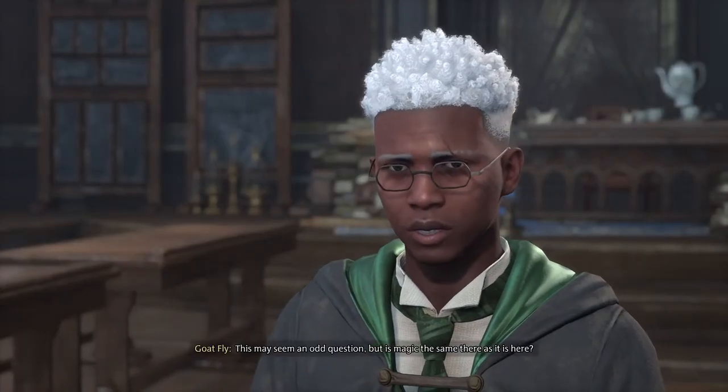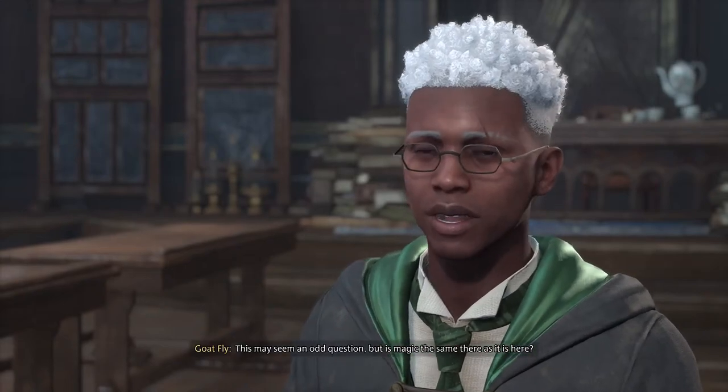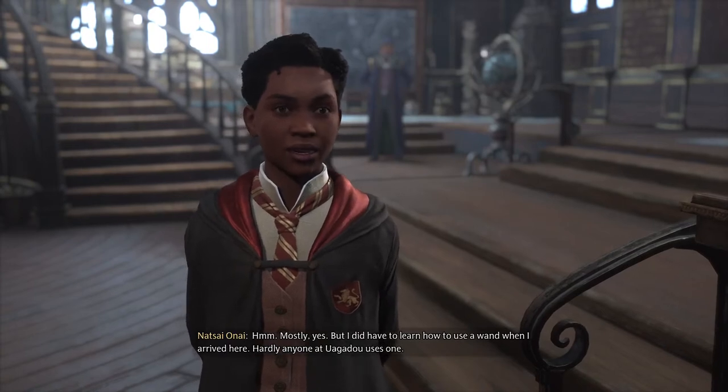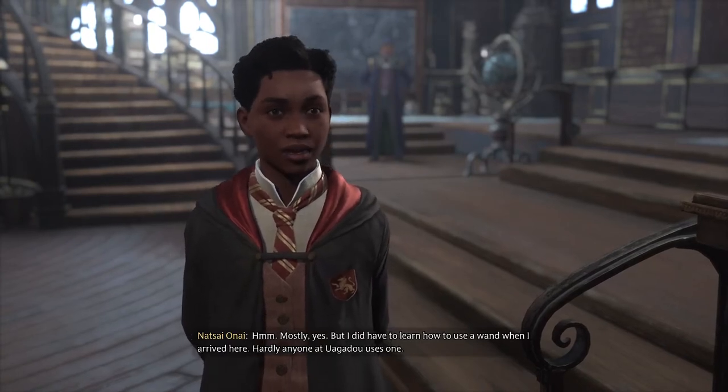This may seem an odd question, but is magic the same there as it is here? Mostly, yes. But I did have to learn how to use a wand when I arrived here. Hardly anyone at Wagadu uses one.